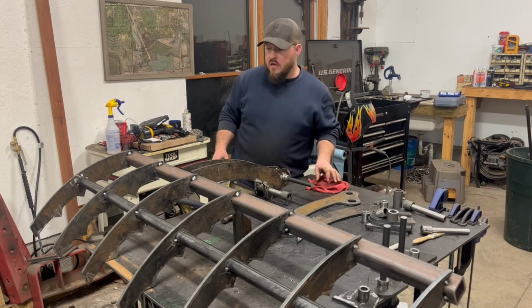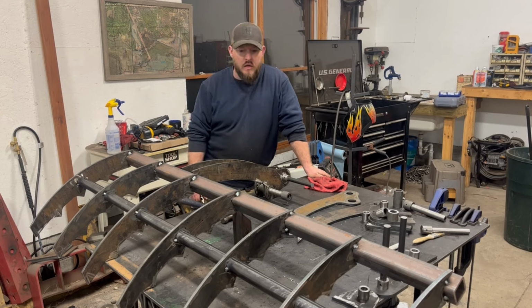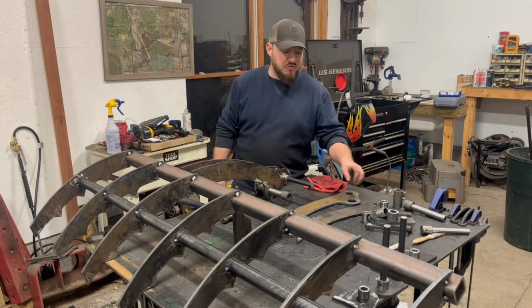So I've got plates here to put those on. I guess a couple things that I think are worth touching on, some mistakes I've made, some things I've run into while getting this all pulled together. So the biggest hang up I've had is just simple stack up issues.